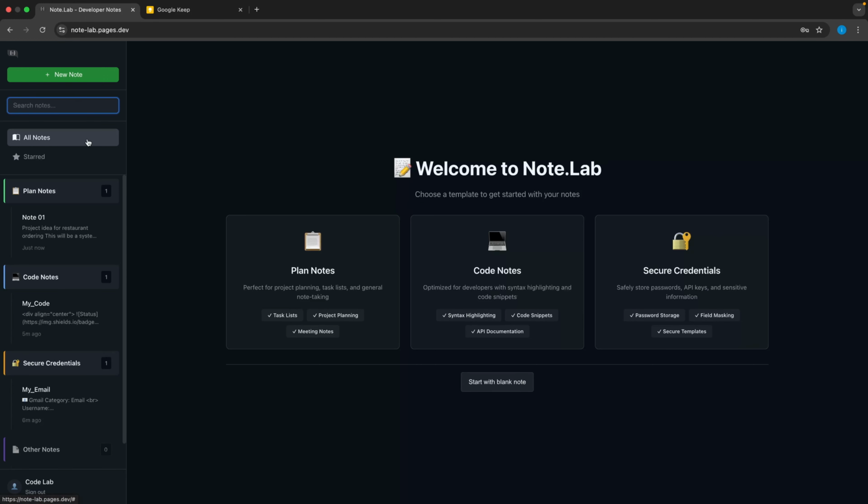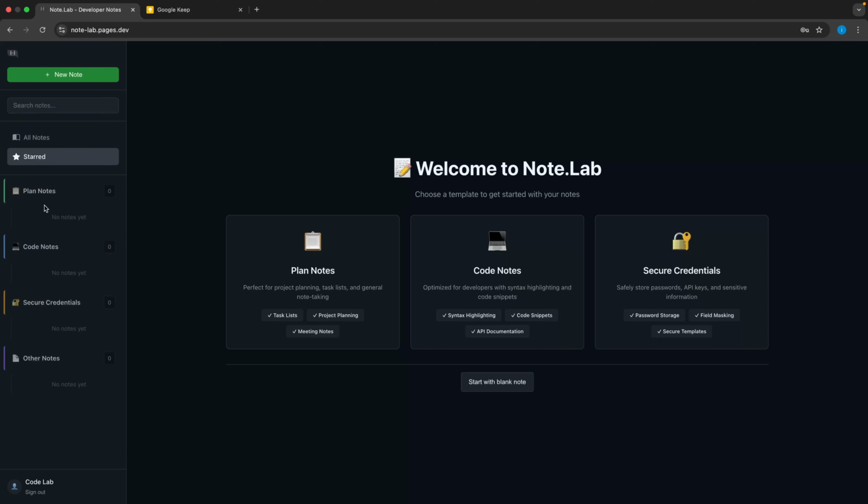Second thing, the all notes section and the starred section. Okay, for example, why are those things in here? Whenever we have a lot of notes, if we have some important note which we frequently take a look at, it can be your email note or a template which you save and use that information or data in different places frequently, you can put a star.